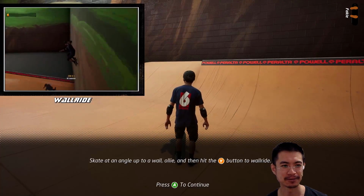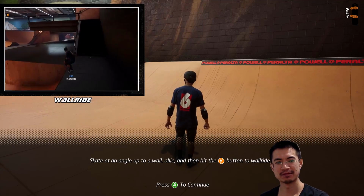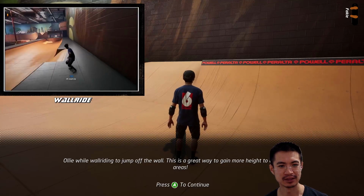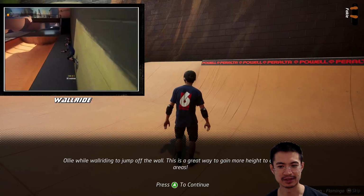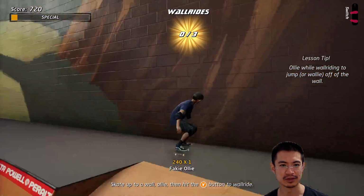Ollie at an angle up to a wall, and then hit the grind button to wall ride. Ollie while wall riding to jump off the wall. This is a great way to gain more height to access new areas. Find a good wall and try wall riding across it. Alright, cool.